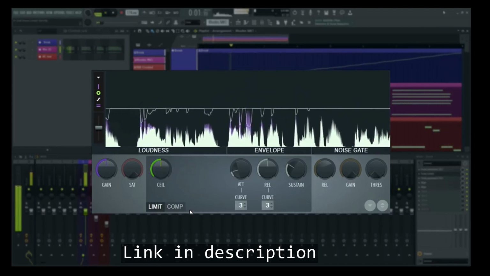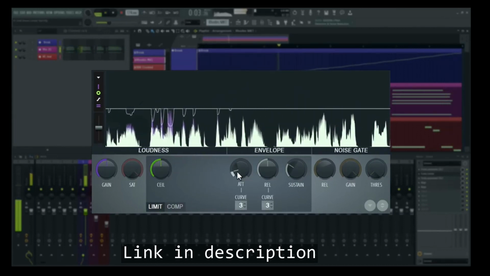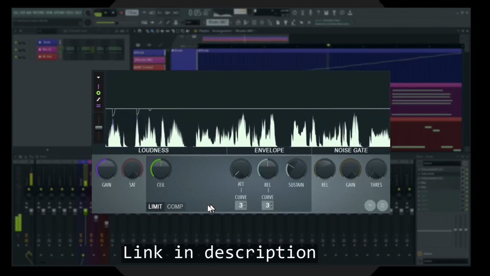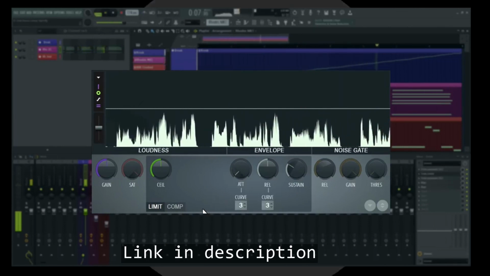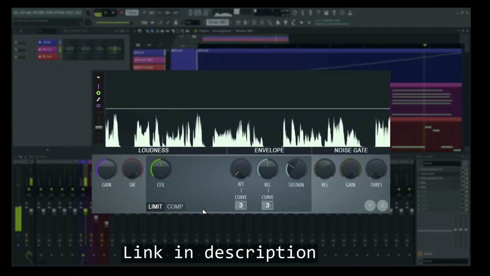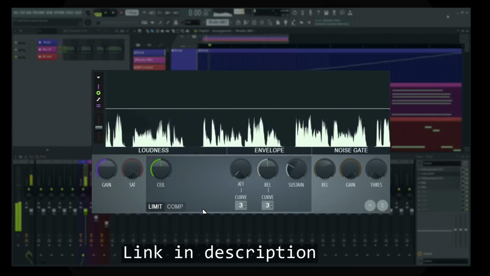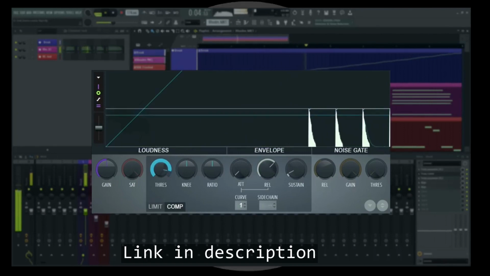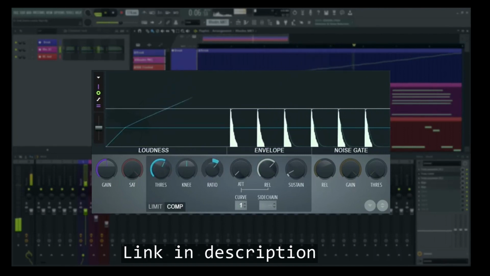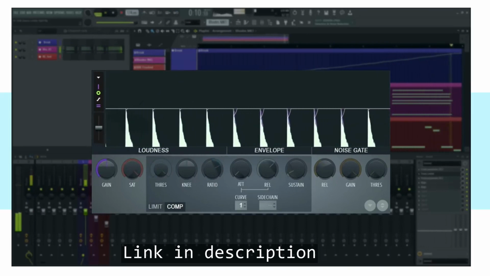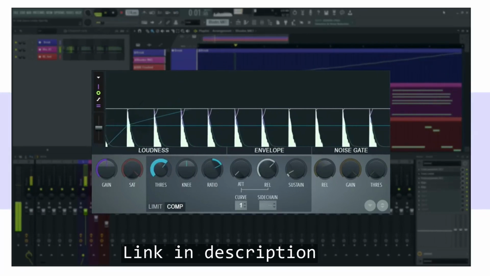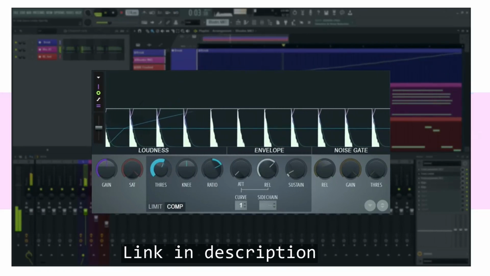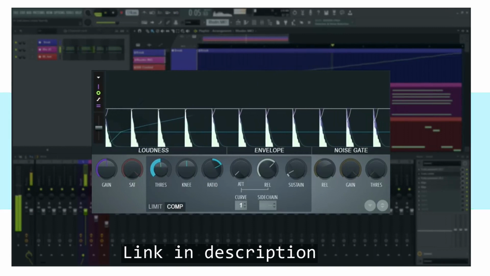To use Fruity Limiter as a compressor, turn the attack on the limiter tab to 0 milliseconds, as that introduces plug-in latency. It is a necessary processing delay, which we'll explain later in the video. Then, switch to the compressor tab. Threshold, as we previously discussed, is the level at which the compressor starts clamping down on the rate at which the level is allowed to increase. That is, the point at which it starts to reduce the gain to control the level.